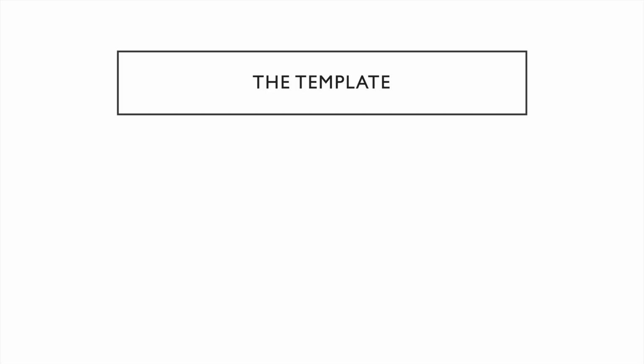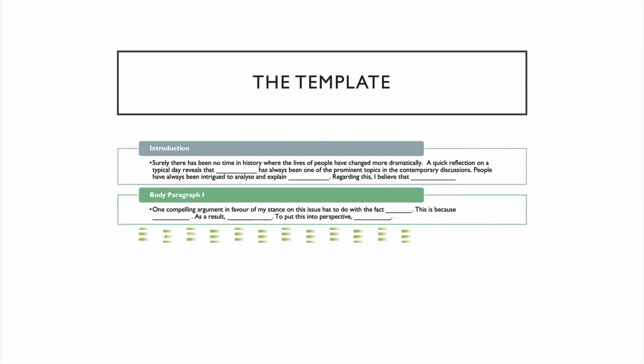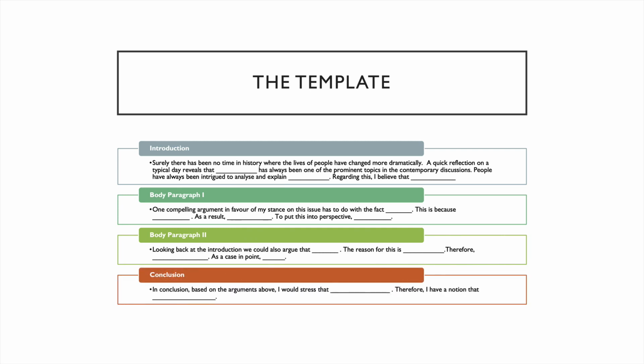So let's look at the template here. The template has three parts basically: introduction, then two body paragraphs, and then at the end a conclusion. And you can see there are some gaps in the template, and you have to learn how to fill the gaps. Now some people tell me sometimes that there are a lot of things that we have to write in this template. Is it possible for you to give me something which has, let's say, all the words required, and you just add 2 or 3 words and then you complete the template?